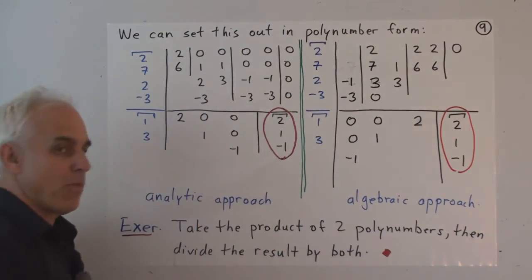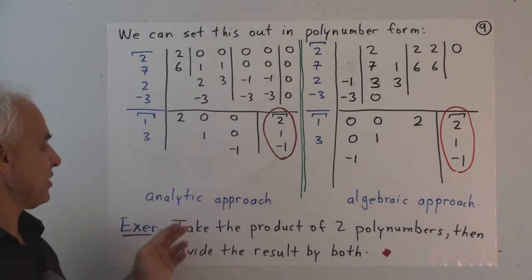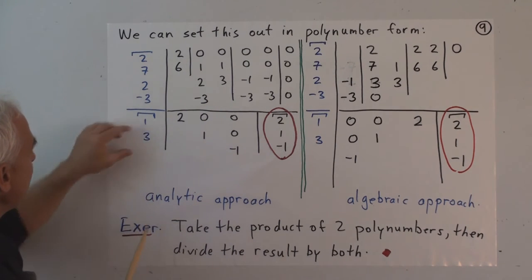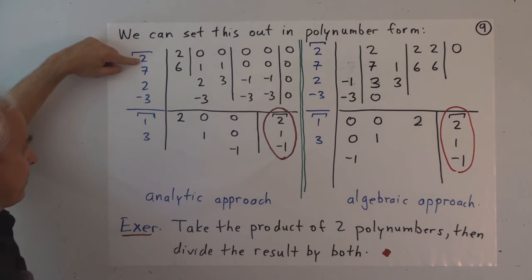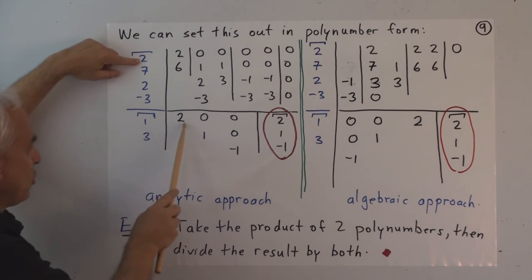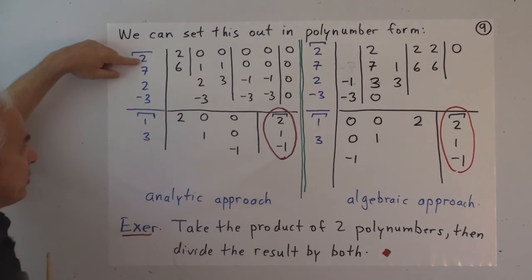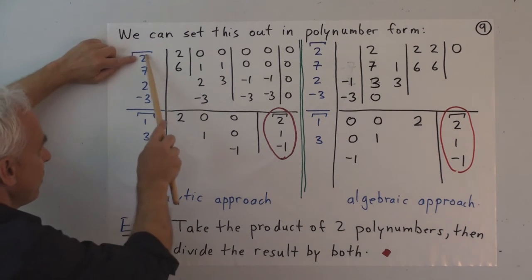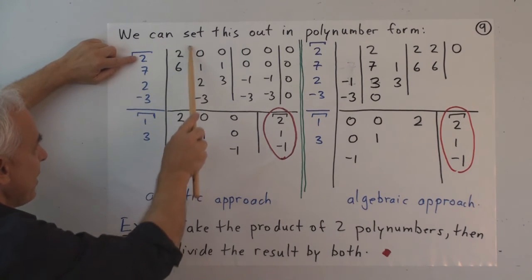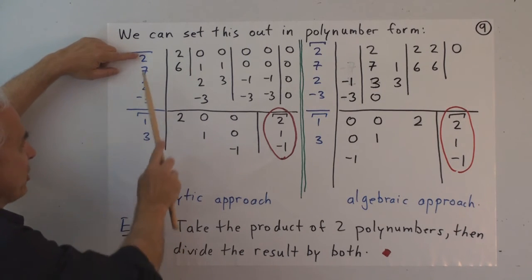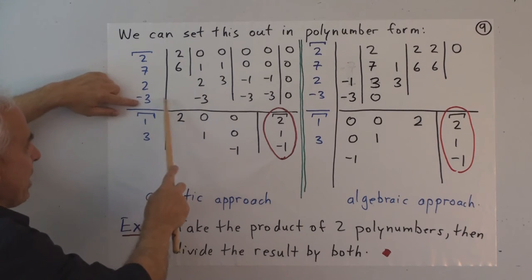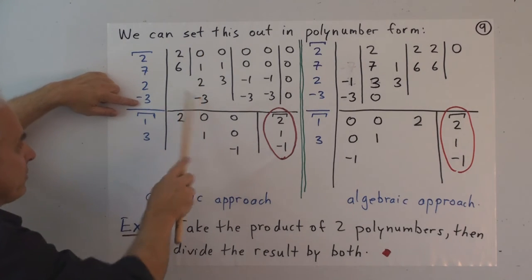The solution number 1, we're going to concentrate on lower powers first, sort of the analytic approach. So we look at the top here, look at this 2, and say, okay, how many of these do we need to get rid of that 2, or to match that 2? The answer is exactly 2 of them. 2 times this will be the polynumber 2, 6. And now when we take this polynumber and subtract 2, 6, so we're going across now, subtracting. That bar means the result of the subtraction. 2 minus 2 is 0. 7 minus 6 is 1. 2 minus 0 is 2. Minus 3 minus 0 is minus 3. So we now have this one.